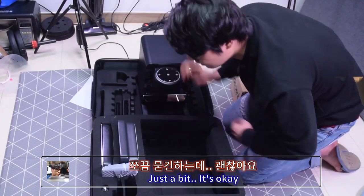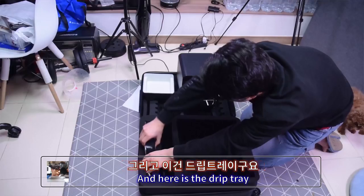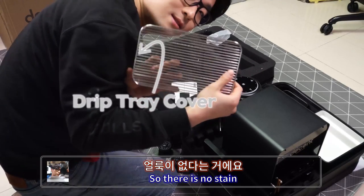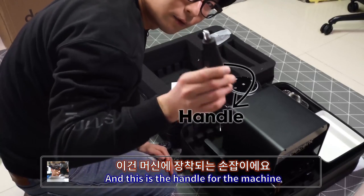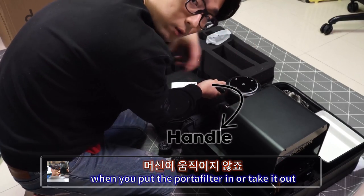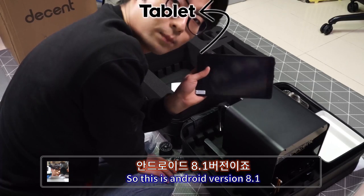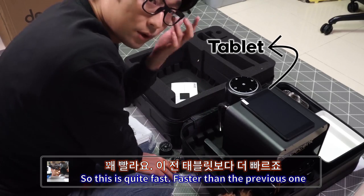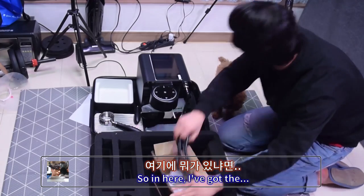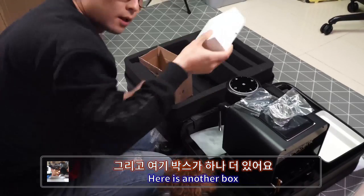The screen is soft and doesn't pick up fingerprints — a bit nice. The water tank goes under the machine. Here is the drip tray and a new stainless steel drip tray cover — no staining. Here is the portafilter, and the machine handle, because the machine is quite light. You hold the handle so the machine doesn't move when you put the portafilter in or take it out. Here is an Android tablet, version 8.1 — faster than the previous one. There's also a guide, and inside a box: power cable, 18-gram basket, and USB cable version 3.